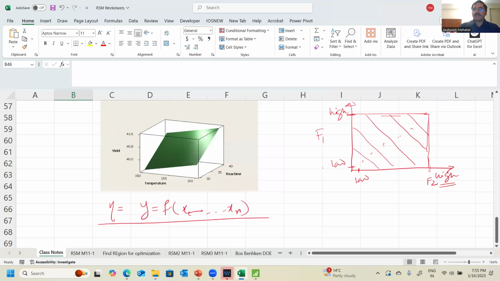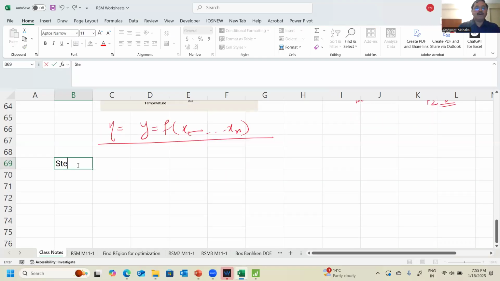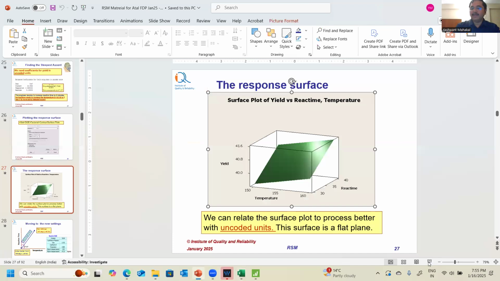So with this, let us now proceed to the steps in response surface methodology. Now, let's understand this with an example, and I'll just take you to that example.